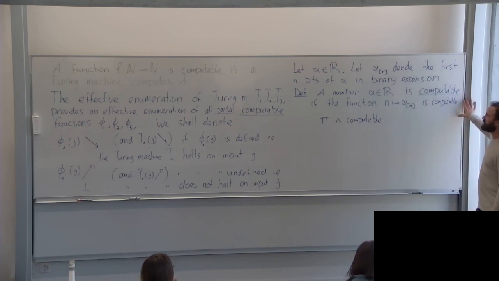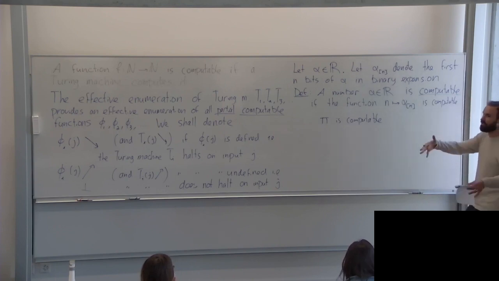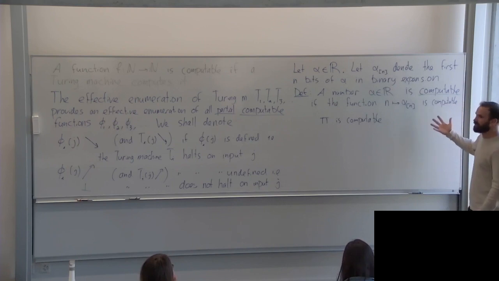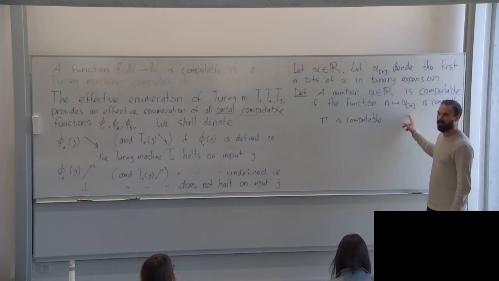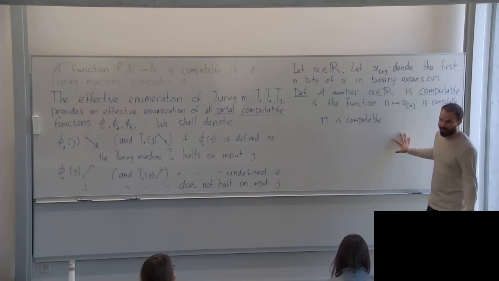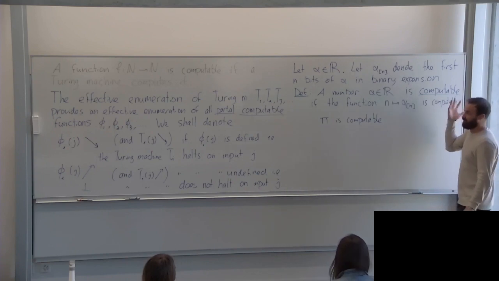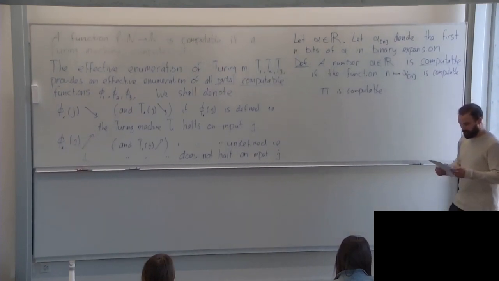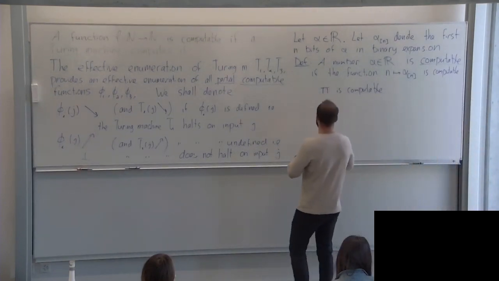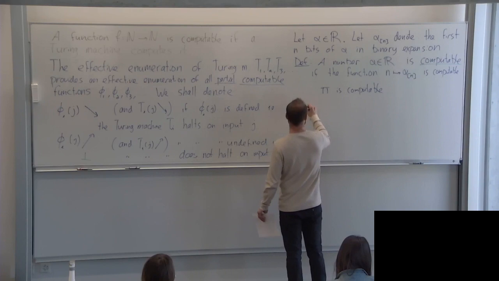The reason why I remind you of the notion of a computable number is that once you have computable functions, we can extend this notion. The computable number is basically embedding the notion of computable function in a definition. Now we're going to define a computable set and a computable something else. And it's always going to be: we have a notion of computable functions, and then we can leverage this definition to define whatever we want. So here we are.